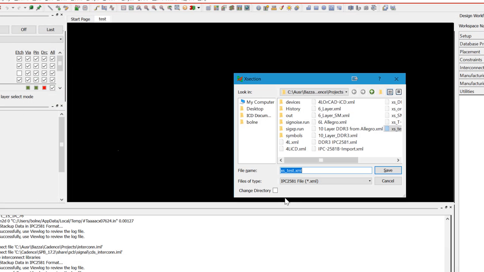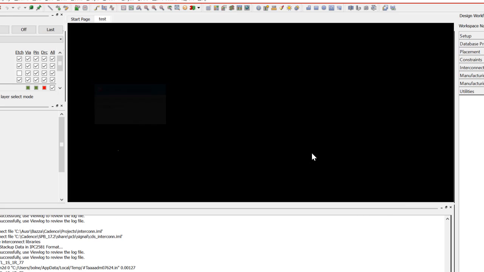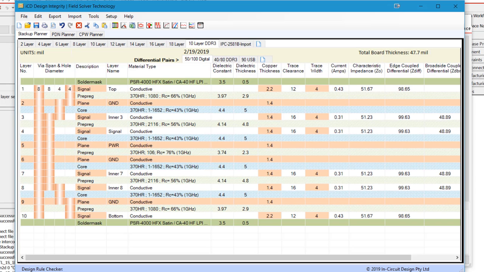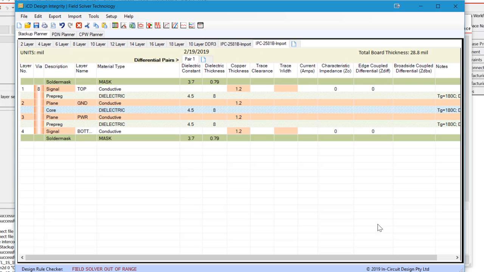I'll now export this, I'll call it a 4-layer XML, and I'll open up the ICD Stackup planar, and we'll import Allegro file, 4-layer XML, and here's the file we just created in Cadence.